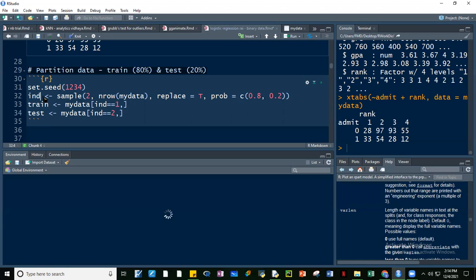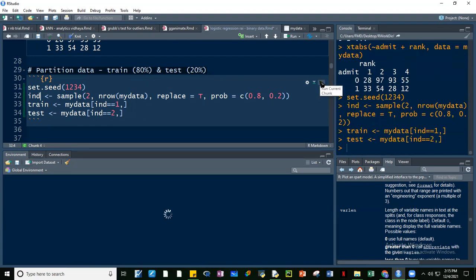And then again, ito yung ginagawa natin kadalasan, we're going to create an object called index. We're going to sample, dalawang samples ang gagawin natin, and it should involve yung rows ng my data. So dapat 400, kasi 400 yung rows ng my data, dapat 400 rows din yung dalawang sample na yun. We're using the 400 rows of my data. And then syempre magkakaiba pa lang rows sila, kasi yung isa 80% nun at saka yung isa 20%. Yung probability natin ng distribution 80 and 20. So the train data are those with the index 1, test data are those with index 2.